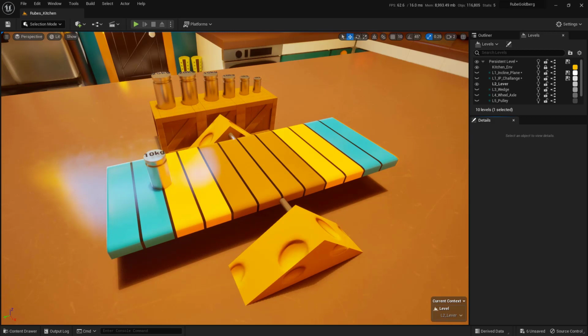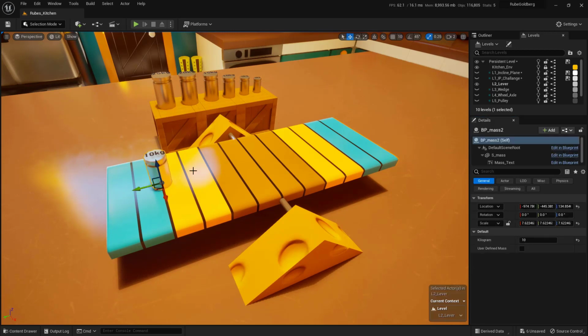So let's just left mouse click and select on this. And I'm going to hold down the Alt key on the keyboard on Windows and the Option key on Mac. And I'm going to hover over this green arrow right here. If I hold Alt and left mouse click and drag, I can then duplicate this and push this over.